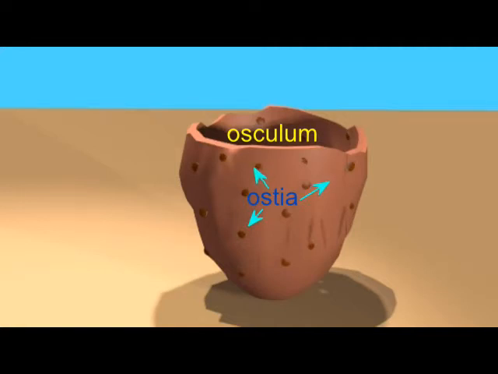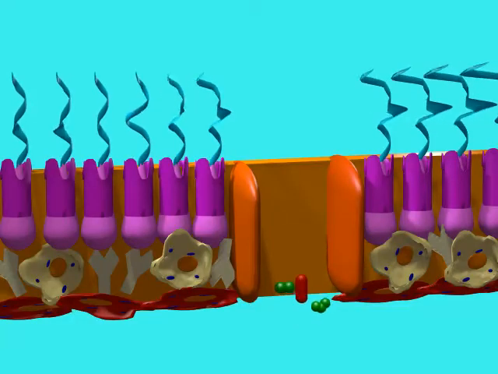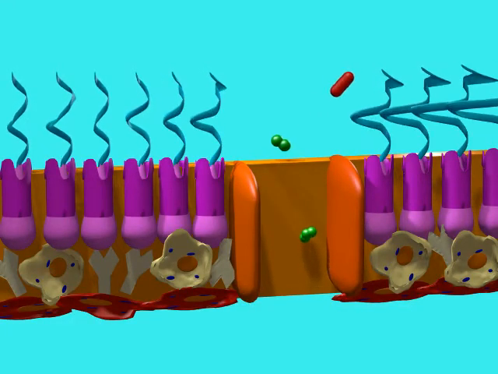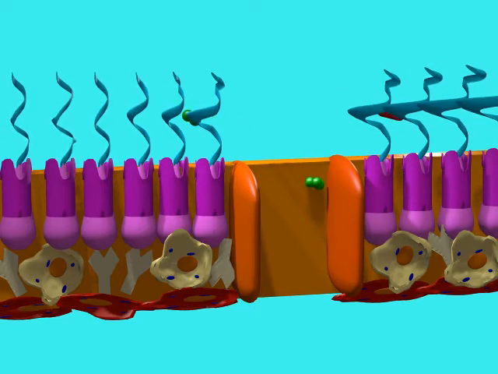On the outside of a sponge, there are openings known as ostia. These ostia allow water to enter the sponge before fusing into a larger channel known as an osculum, through which water can escape. About 20 liters per day can pass through a cubic centimeter of sponge material through these openings.